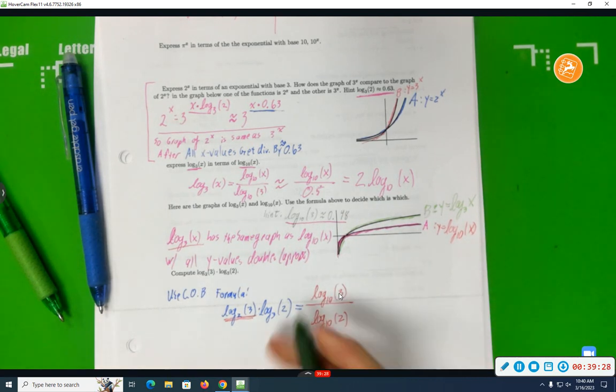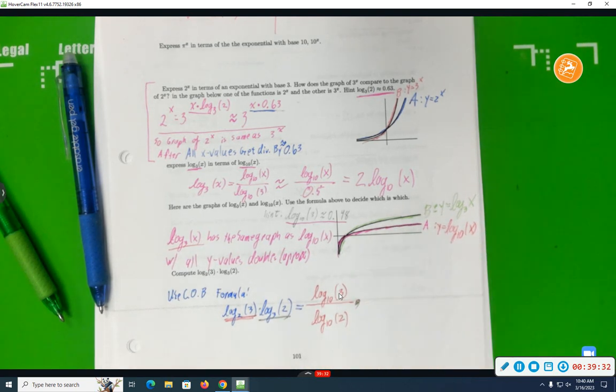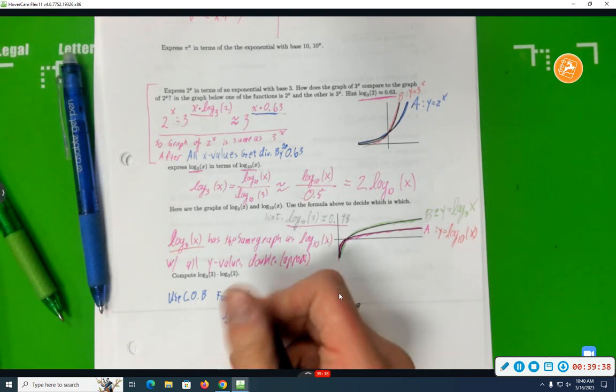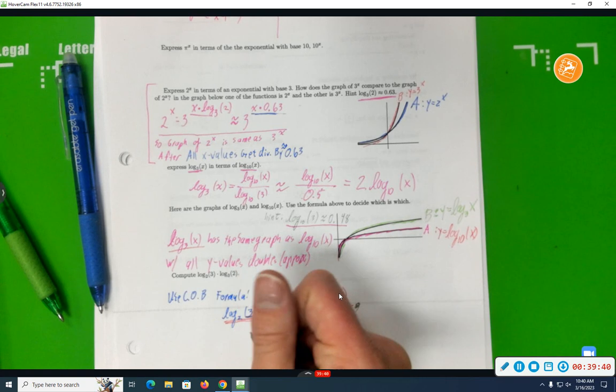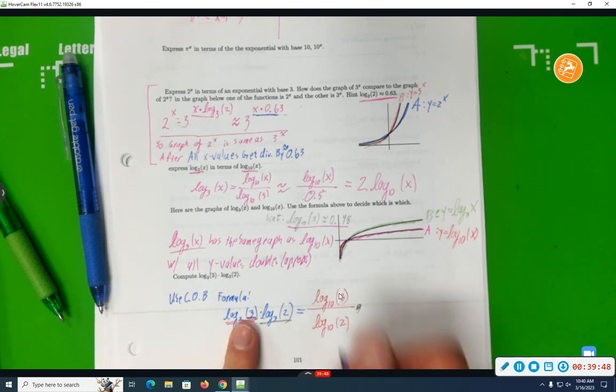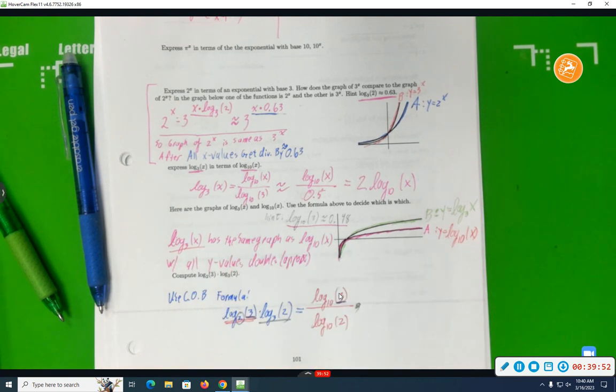And now let's think about the second piece. So maybe, just for emphasis, we'll add some color coding to this. So the 3 is the thing in the parentheses. The change of base formula says the thing in the parentheses becomes the thing in the parentheses of the new formula. So this 3 becomes that 3. This 2 is the thing in the base. It becomes the thing in the denominator.